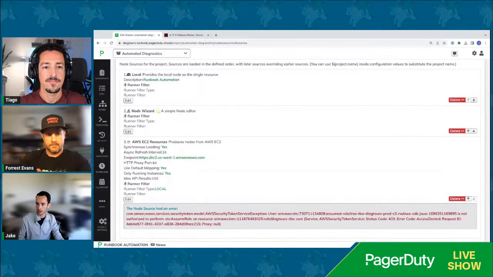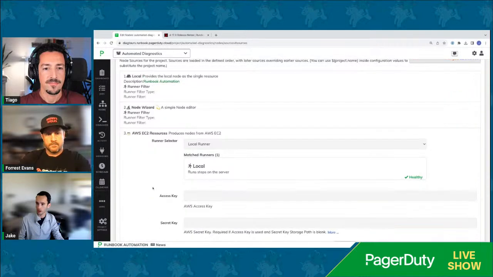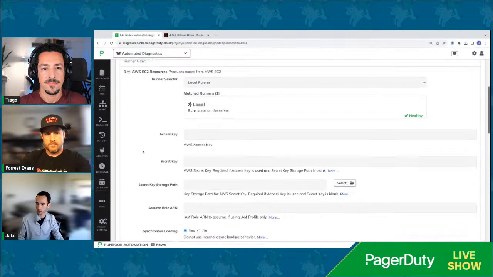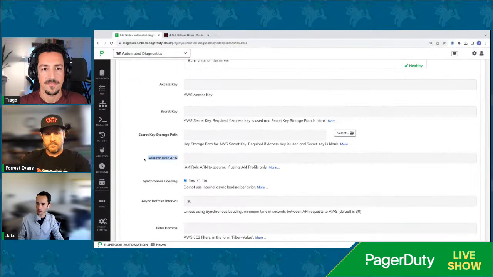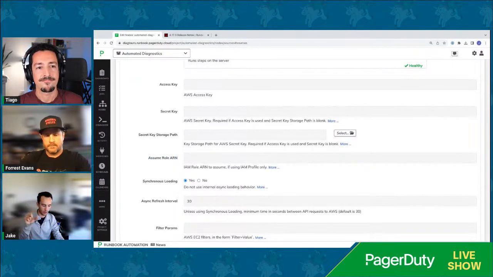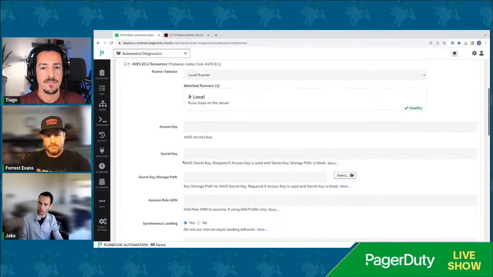So if I add my EC2 resources plugin here, the assume role ARN now will use that entitlement that was given to the project through the external ID, IAM auth. It will use that to then assume another role. And that might be, again, a role in another account.